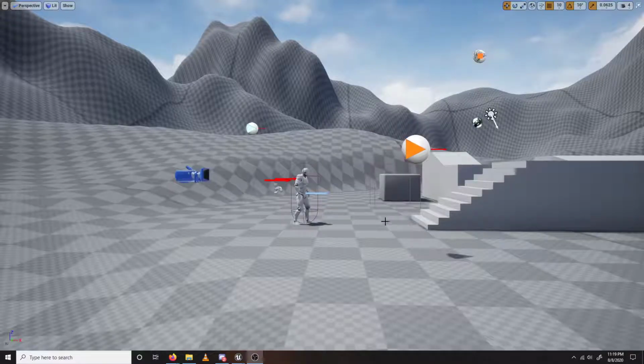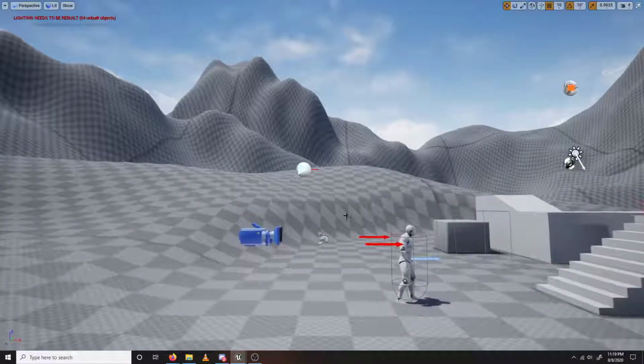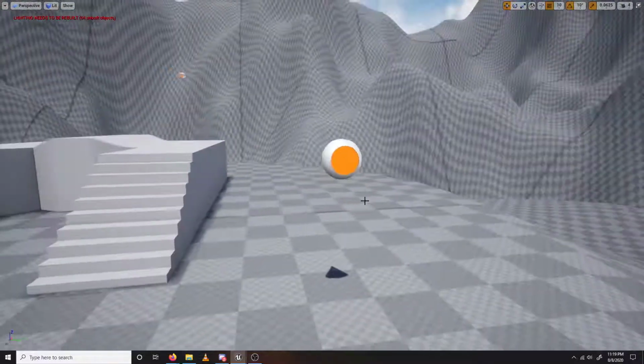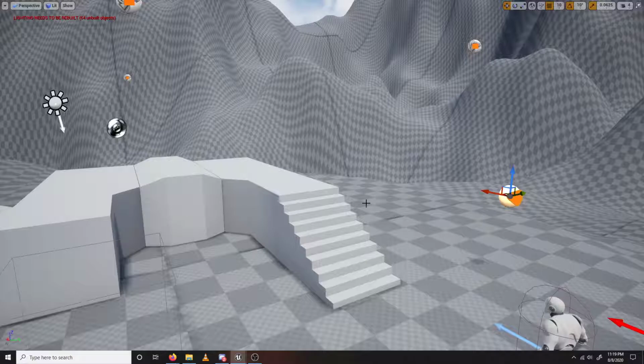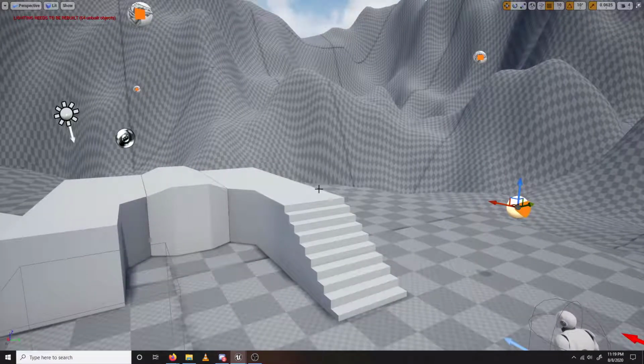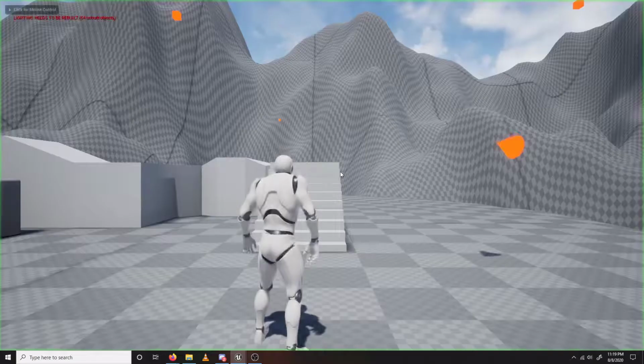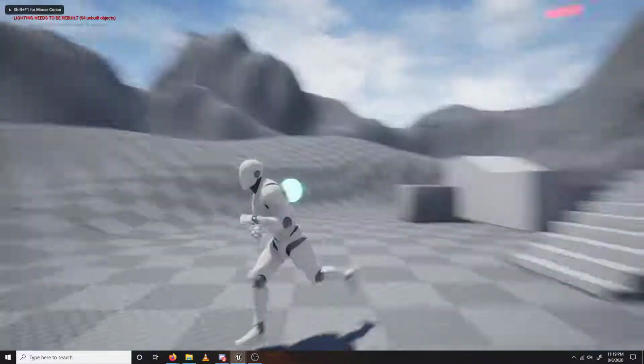Hello everyone, in the last module we covered the flying follower AI and we also covered the patrolling and aggressive AI. So in this one we are going to add shooting to both of them, and to see what that looks like, here we have our follower AI.